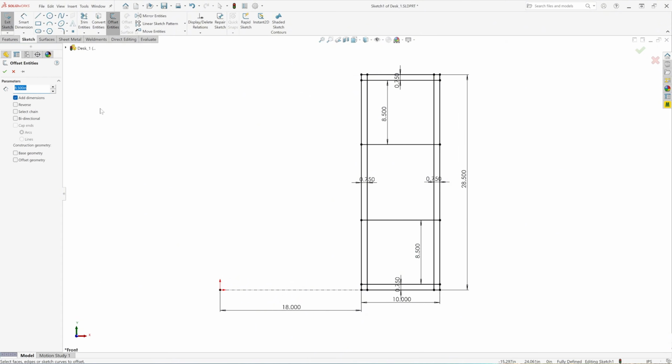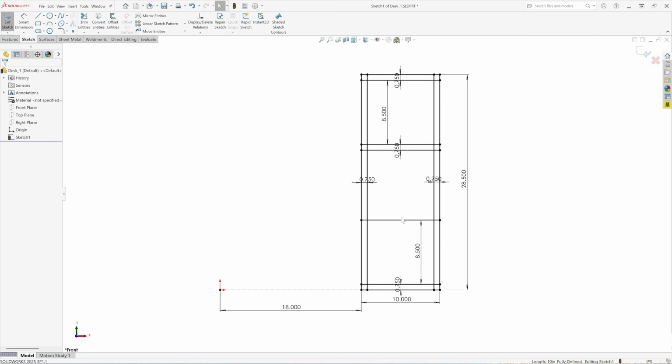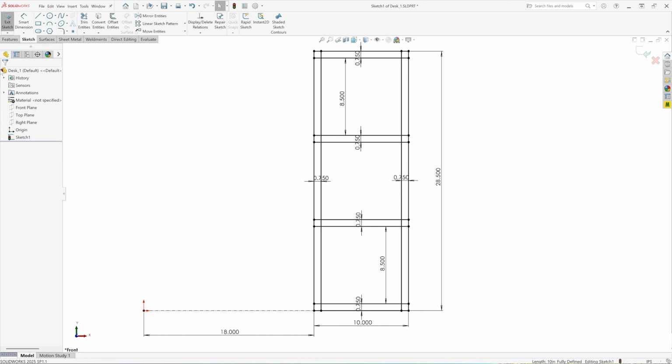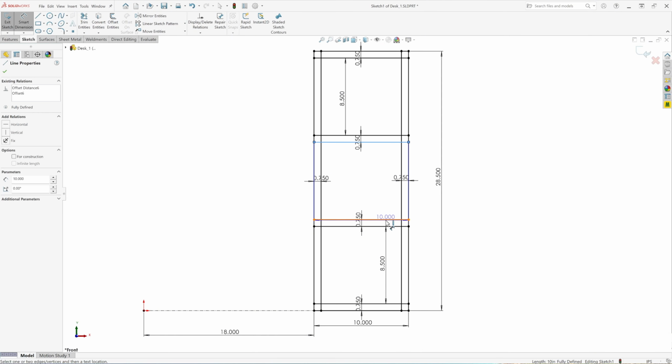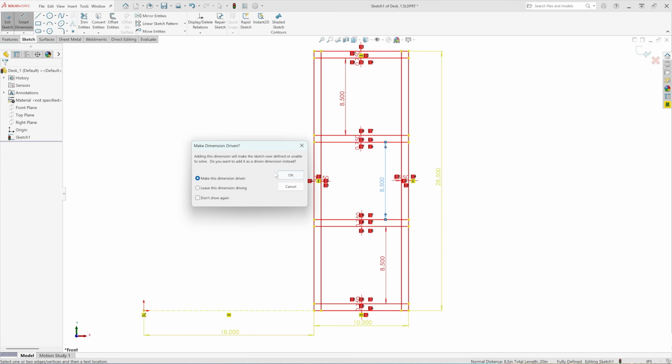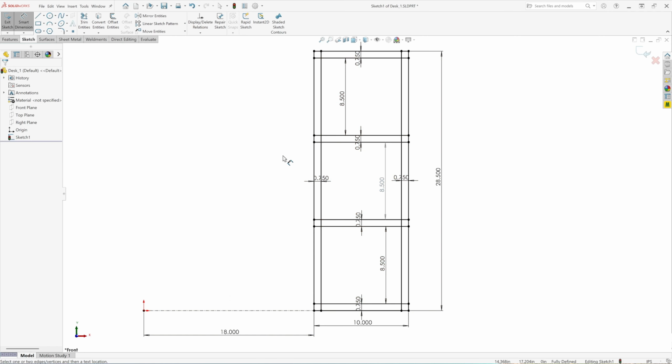Offset entities again, 0.75, 3/4 of an inch from this line down, and enter to repeat the command, this line up. I'm just going to do an extra dimension just to verify. That's over-defined, yes. So they're equal spacing, 8.5 inches.